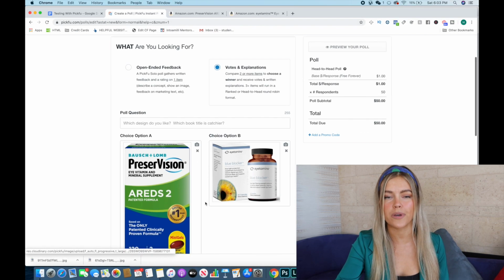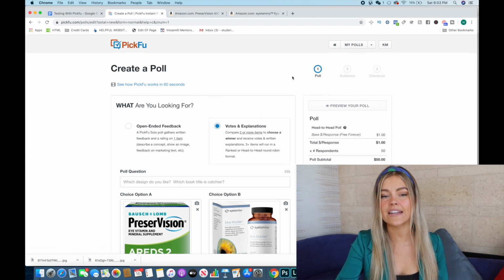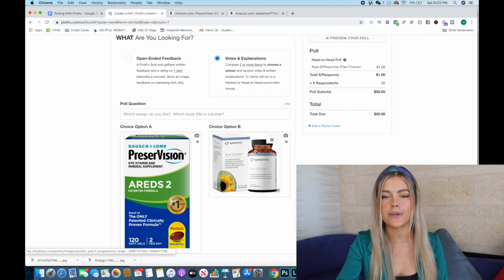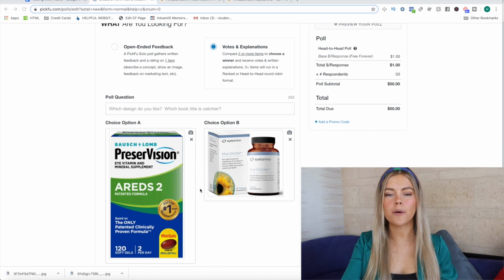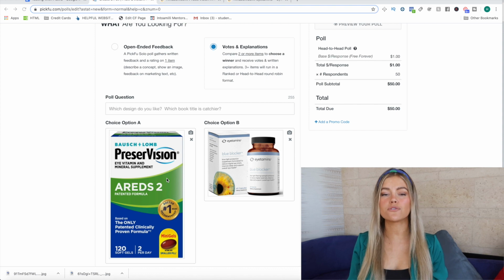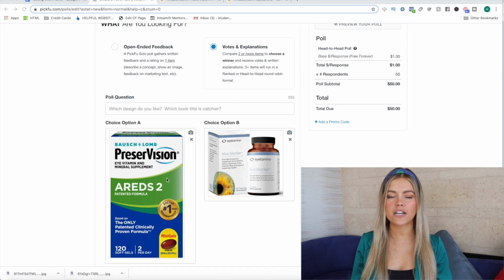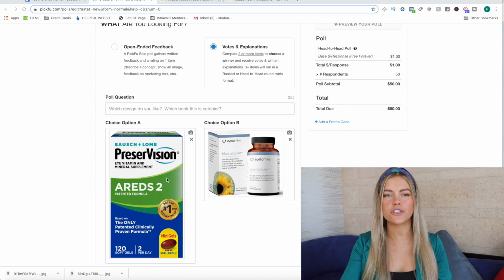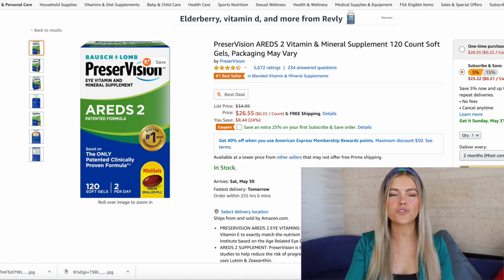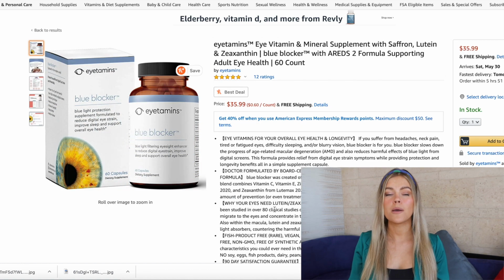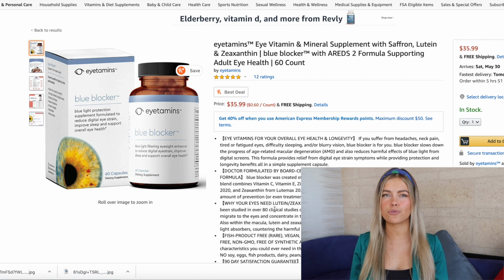I just downloaded the two pictures. All you have to do is create an account, and then you go here to the polls, option A and option B. So here are the pictures uploaded, and we're only going to be accounting for the first initial image. If I wanted to do packaging, I could do that as well, but right now these two listings, these are their main images. I want to see if the image is the determining factor in why people buy it. If it's really heavily skewed toward one of them, then I know that people are purchasing it maybe because of the image.